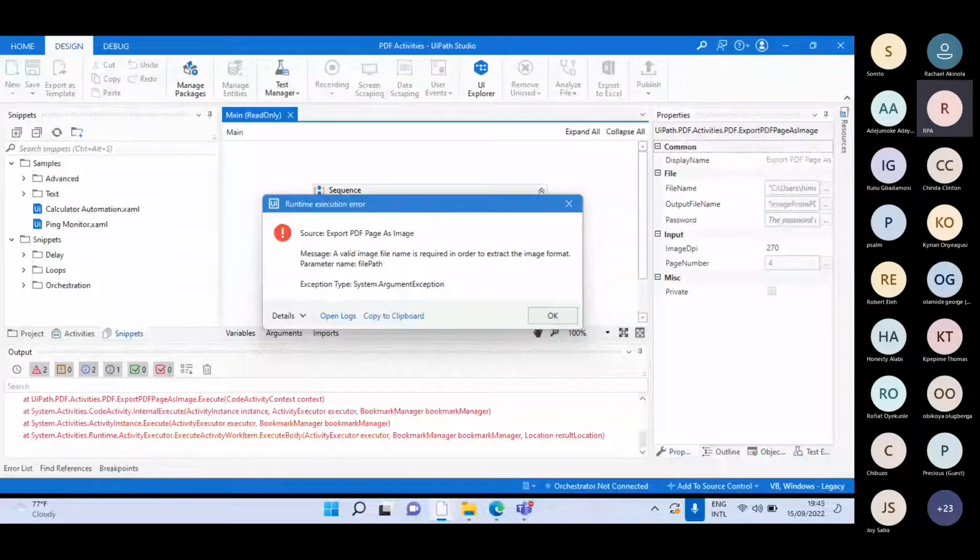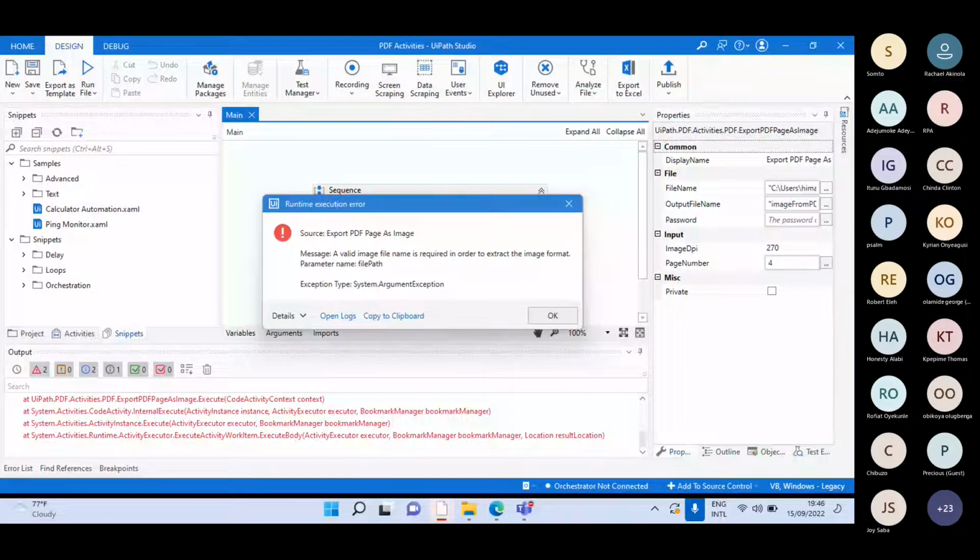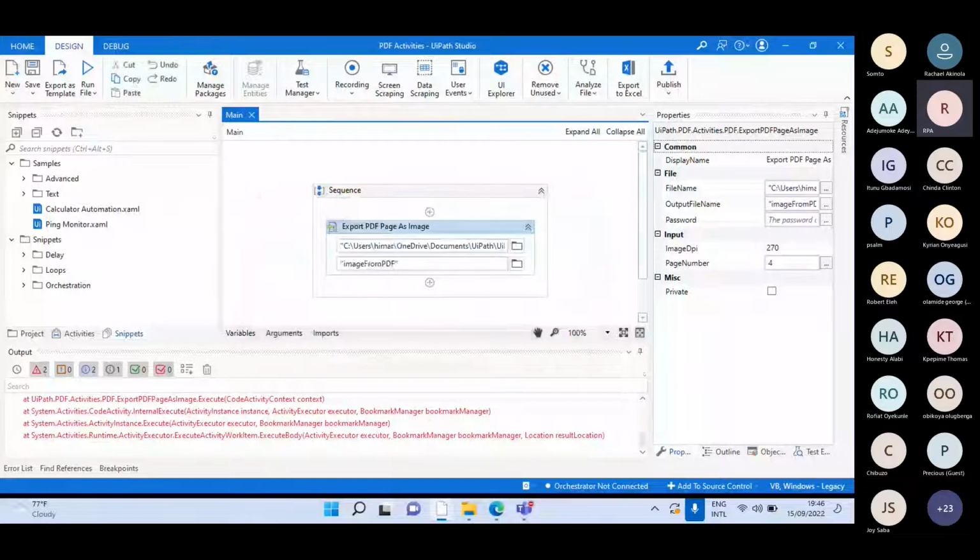Image file name is the file. Okay. So what that means is that in our file name, we should put it in image format. The popular image formats we have include the JPG and the PNG. So let's use the one we know the most, .jpg. Then if you want, you can put the PNG and any other one you can think of.